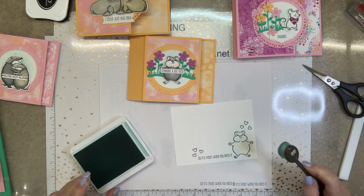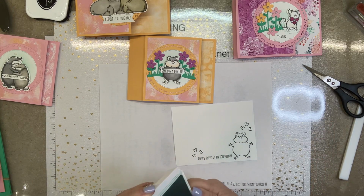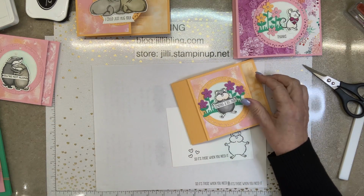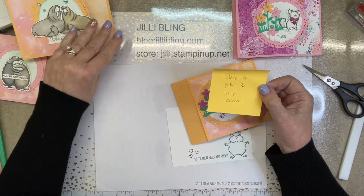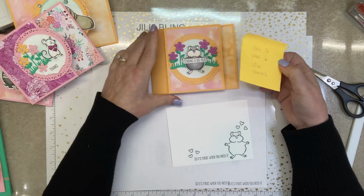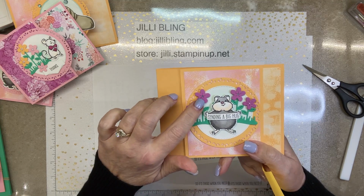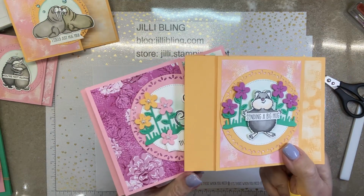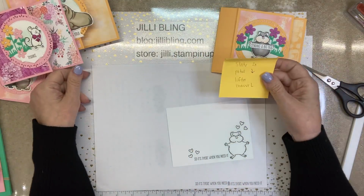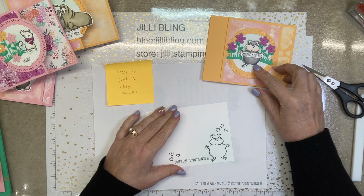Okay. That's enough. And then a bit of coloring. Okay, so the colors are Slate. Oh, I want to do the hearts in Petunia Pop. Oh, look how cute this is turning out. So the green showing through the flower center, it is very cute with the pearls on it, but it's also very cute with the green showing through. Okay, so his body is Slate.